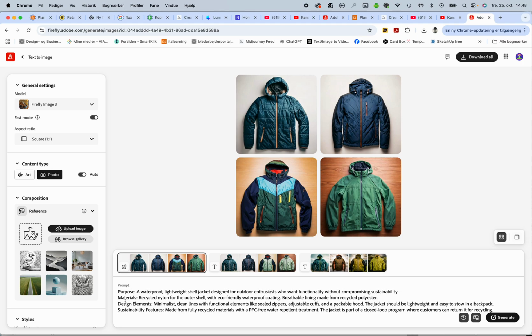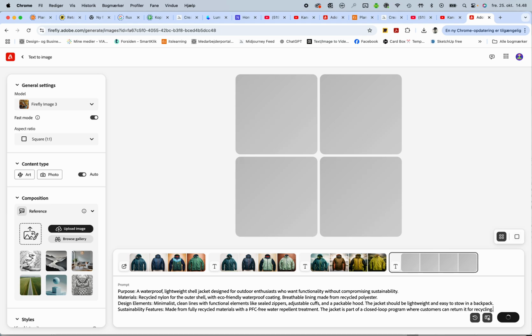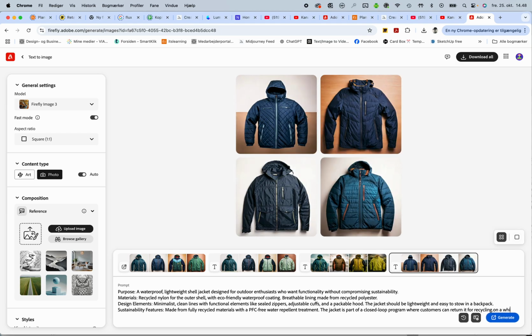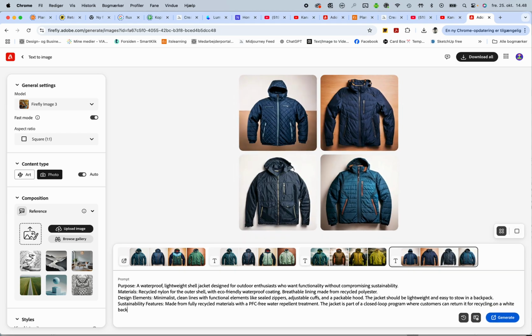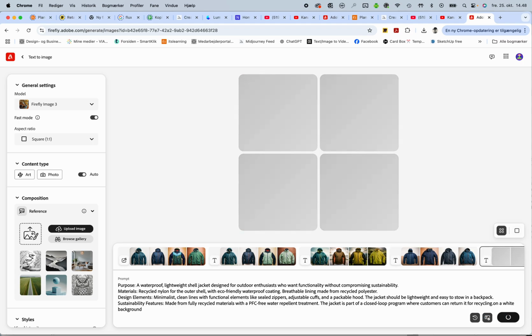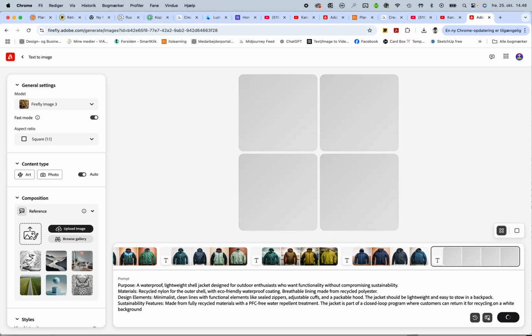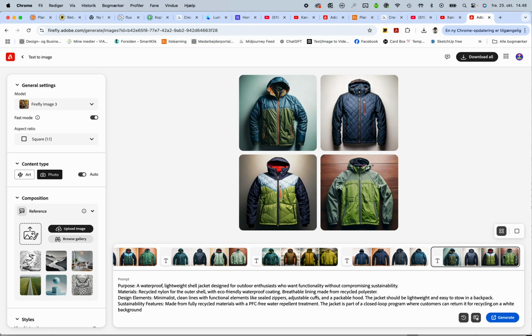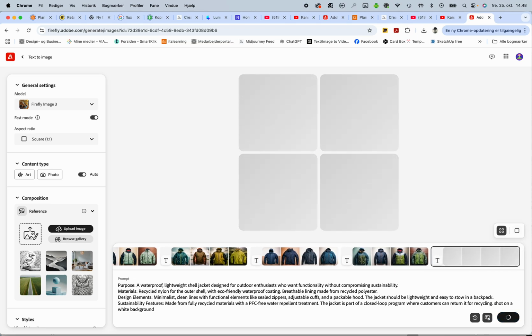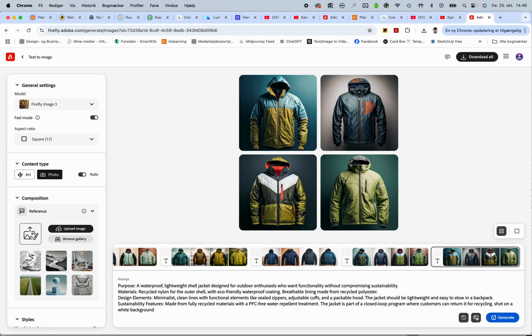So perhaps I need to add this to my prompt here. I could say shot on a white background like this. Let's see if I can get to a point where it's actually doing that.